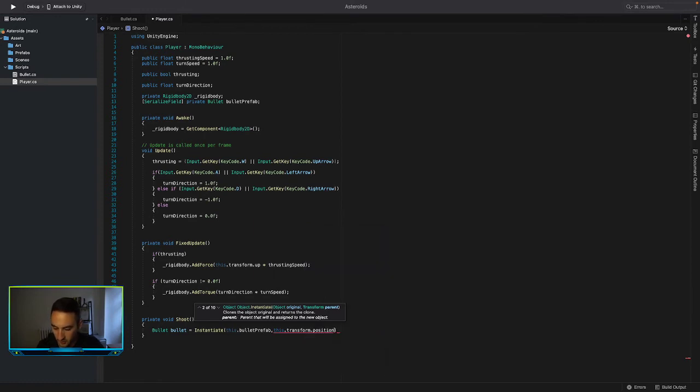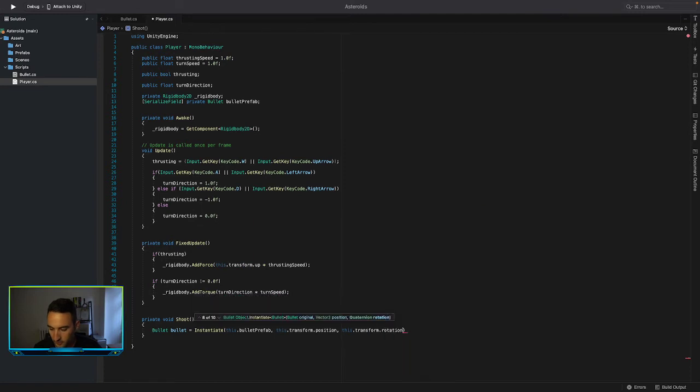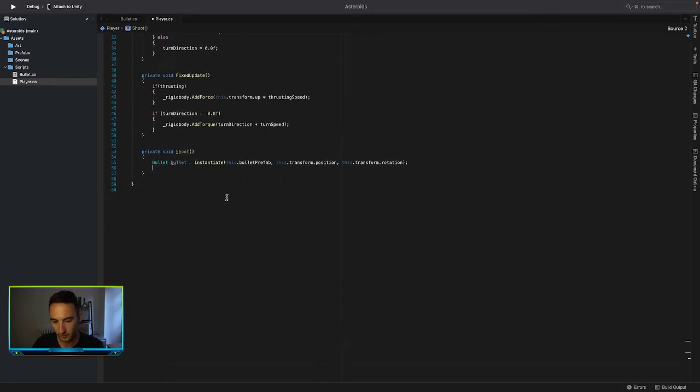So that's going to set the position equal to the same position as the player, and then after that we want to go and say this.transform.rotation, because obviously we want the same rotation as the parent object, which is our player. So that's fine. So that is now going to instantiate the bullet prefab, or the bullet, using the bullet prefab into the scene.